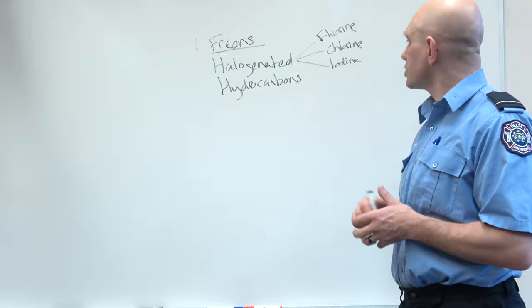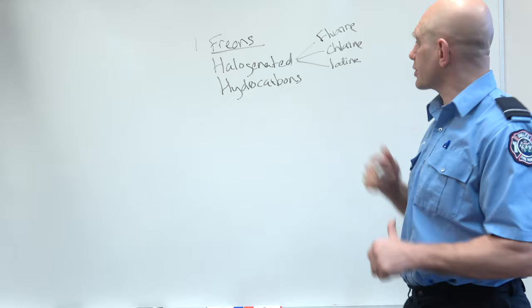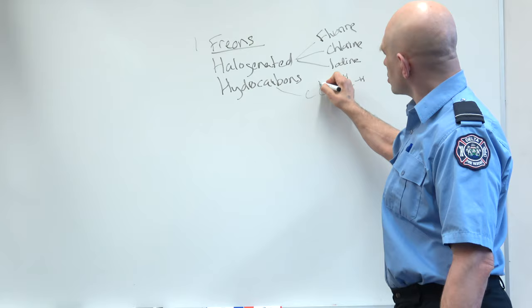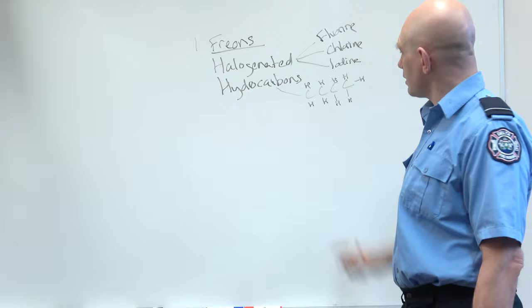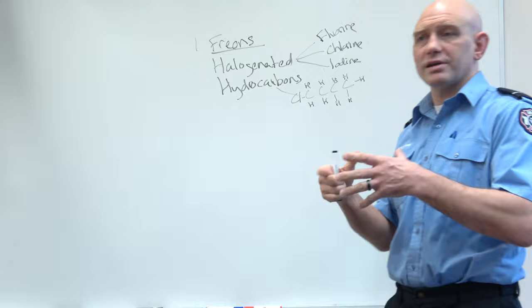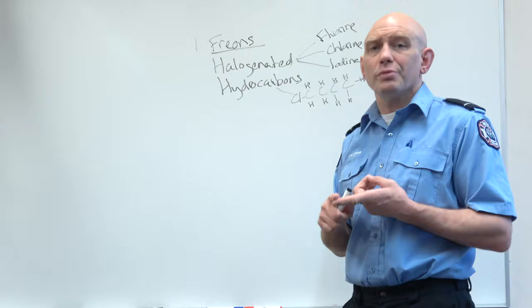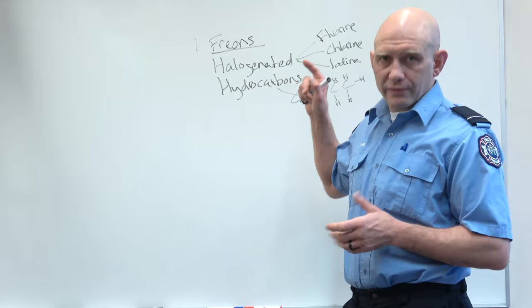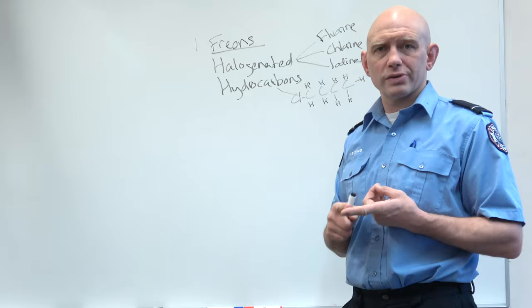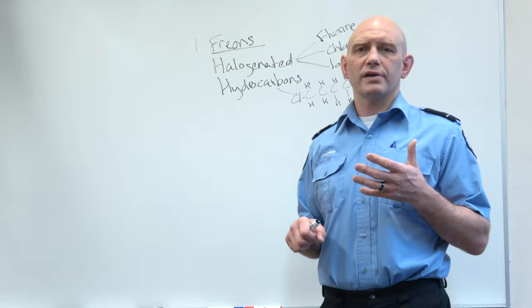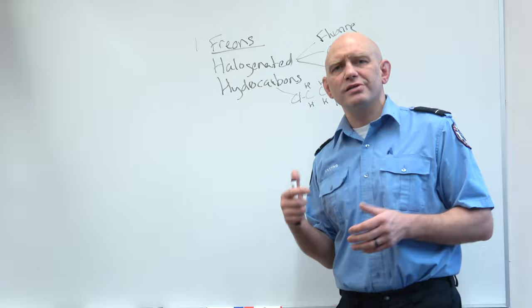Basically we've got some kind of hydrocarbon chain with lots of hydrogens. So a halogenated hydrocarbon, an example would be, instead of a hydrogen here, we would have a chlorine attached to that carbon. Basically you take a carbon chain and you chlorinate. Now halogenated hydrocarbons are a very large group. Some of them are crazy poisonous. Some are used as fumigants, some as dry cleaning fluid. The ones that are used for refrigeration, Freons, are very stable. They're generally not poisonous. They're generally not flammable. And their main hazard is oxygen displacement.